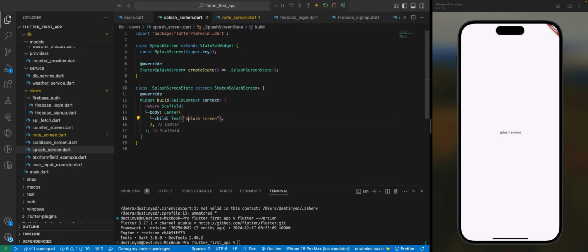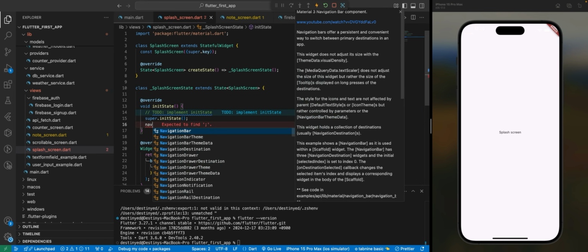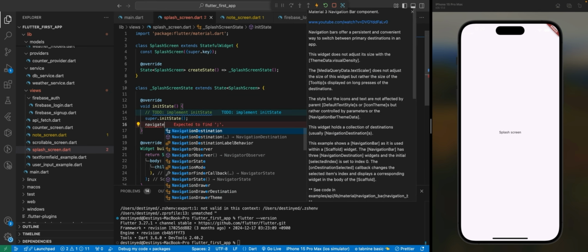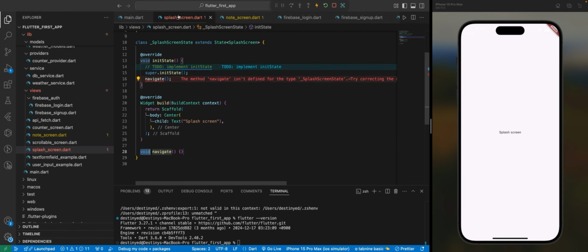So somewhere above here, inside our initState, I'm going to do some check. So I'm going to say navigate. This is just a method that I'm creating, all right? Click on the light bulb to generate a new method.